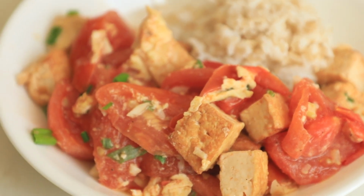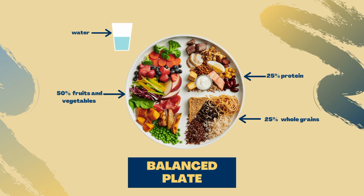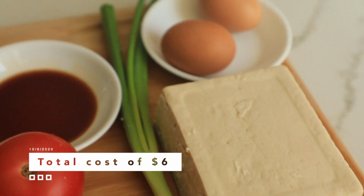a balanced plate. A balanced plate consists of 50% fruits and vegetables, 25% of protein, and 25% of grains and starches on a single plate. Follow this visual tool to ensure your meals are nutritionally balanced. This recipe is a total cost of $6.